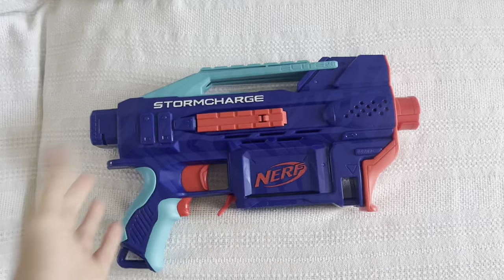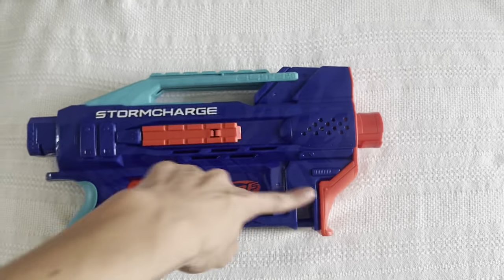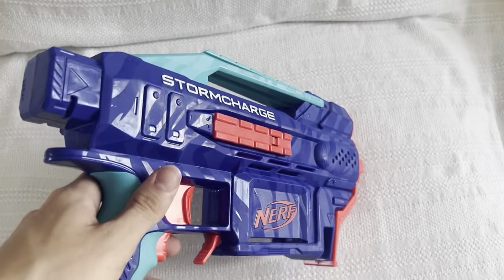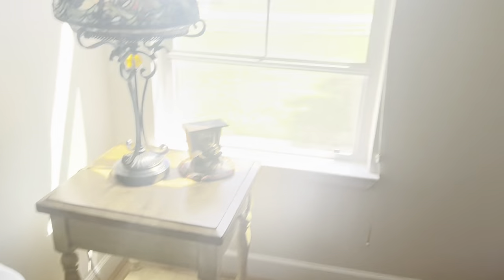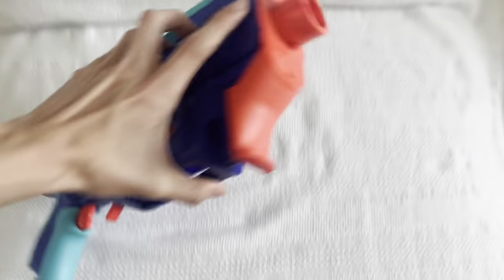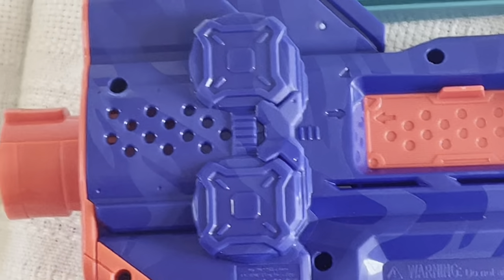Starting with the design, it's actually a little bit smaller than the Strife front to back but bigger top to bottom, because they made up for the size lengthwise with verticality by putting a few things up here and a few things down there and pretty much just trying to minimize the design as much as possible. The Storm Charge looks amazing — it's covered in cool details like this curvy tiger camo that goes all over the whole shell, and just like this aqua design on the grip, the foregrip being red, the whole blaster being just a mix of red and dark blue.